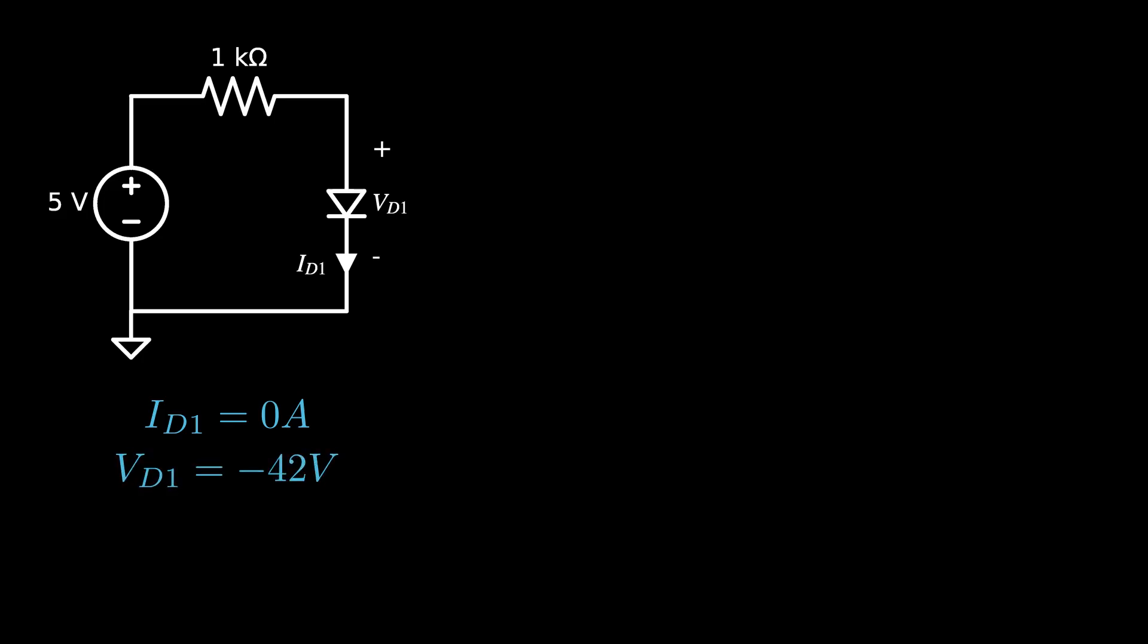So let's pick one voltage for argument's sake. Let's use Ohm's law to calculate the resistance of the diode. We see that it is infinite, or what we sometimes call an open. This is one extreme value of resistance the diode can take on, in this case in the reverse region.